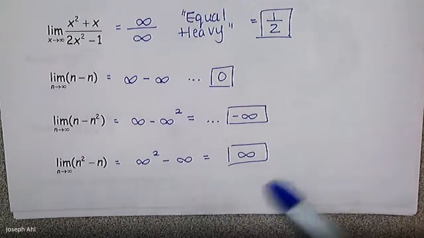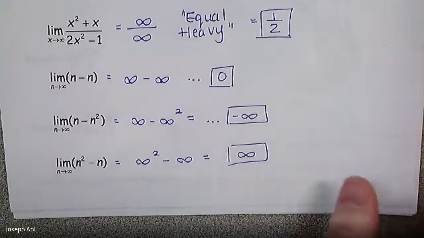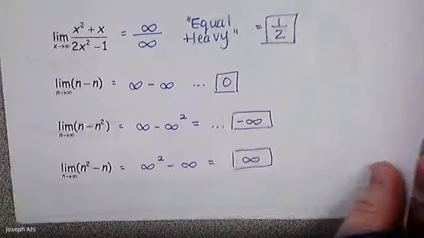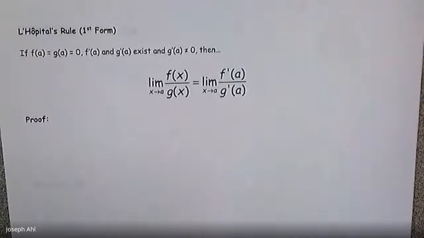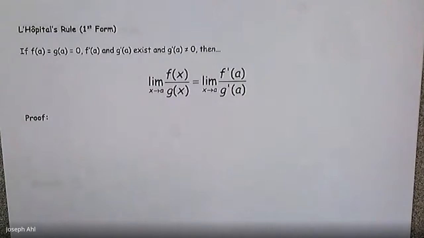And kind of some ranks within infinity, but maybe beyond the scope of our course here. So if we take a look at the next page, let's actually take a look at what L'Hopital's rule says. And this is the first form. So if you look at this section of the textbook, it's defined as being the first form. There's going to be a stronger form that we reference in just a little bit.